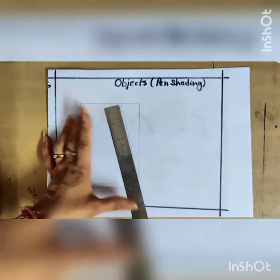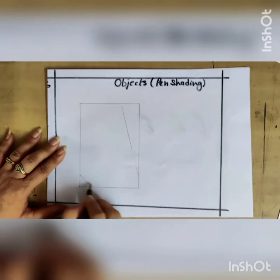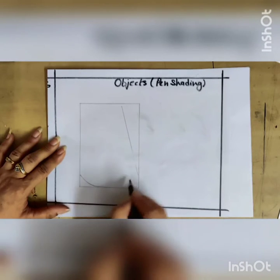After drawing your rectangle shape, draw a slanting line. Now give a final shape to your object.